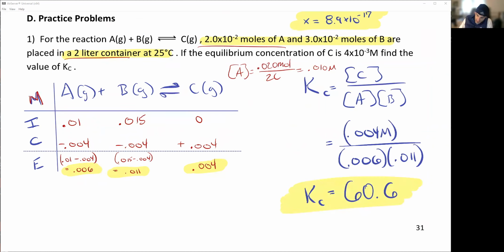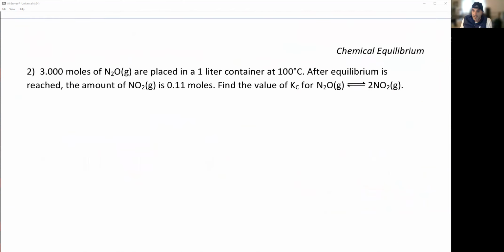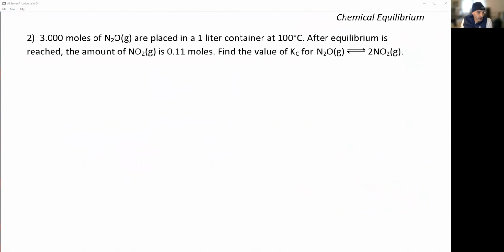Product favored, does that show? Not much, actually, but yes, it is product favored compared to how much we started with. It is in fact product favored, but the ratio is correct. Good. Okay. So that is it. So you should be able to calculate the rest of these. Let me see. Yeah.